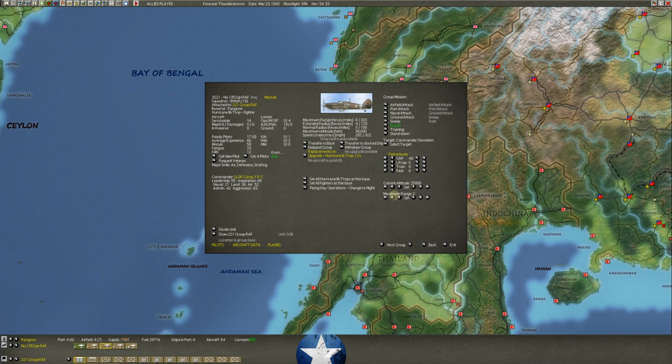Well, look at that. Sometimes I do know something. At 25,000 feet, their fatigue is 10. You really are looking at 20 as being a hard cutoff to when you want to rest these guys. But now he's going to be coming after Rangoon like crazy.